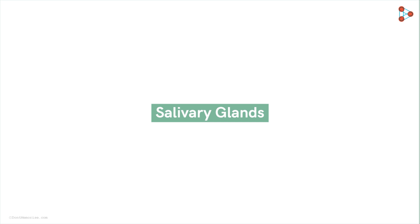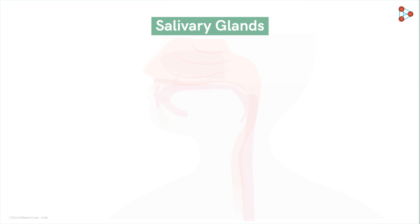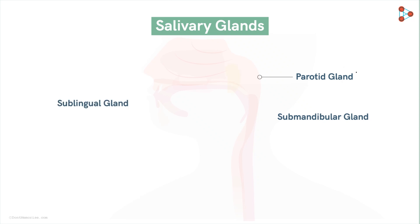We have always heard about the fact that digestion begins in the mouth. It is due to the secretions from the salivary glands. These include a collection of three pairs of salivary glands: the parotid glands, the submandibular glands, and the sublingual glands. The parotid glands are situated here, located roughly around the upper cheeks on either side. The next pair is the submandibular glands — mandibles are the jaws, especially the lower jaws in mammals, so these pairs are located on either side of the lower jaw.